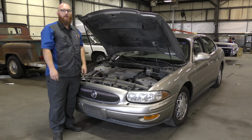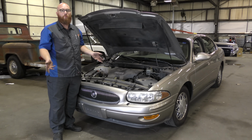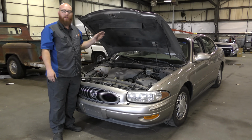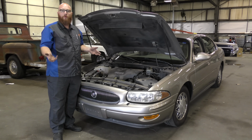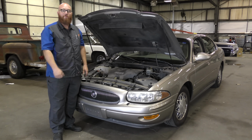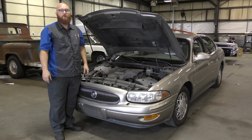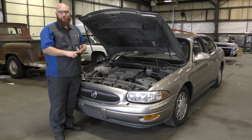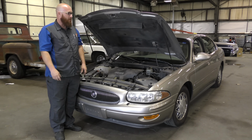These can be looked at as grandma cars, but if I was in that price range and that's what I could afford, I really wouldn't care. It's reliable, it gets the gas mileage of a Honda Accord, and 200,000 or 300,000 miles is no problem for this engine. I've serviced a few that have over 400,000 miles. If you're buying a car for a kid, remember, sports cars means insurance goes through the roof. These cars are cheap to insure, cheap to maintain, cheap to buy, and really good on gas. You almost can't go wrong with the GM 3800 engines.